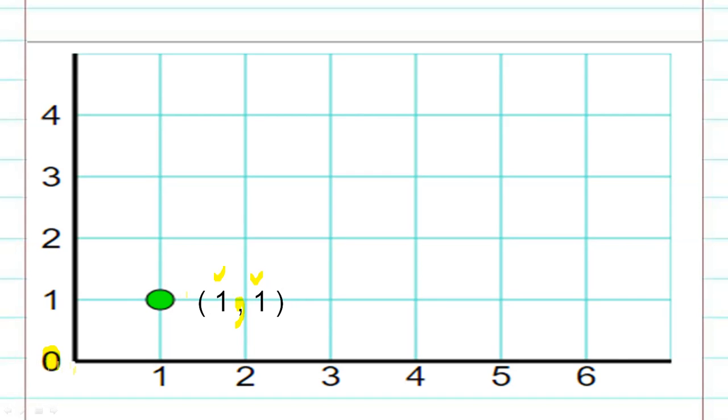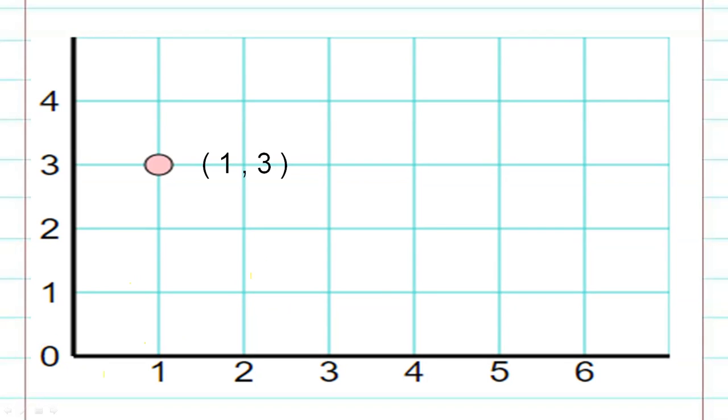But now they have given this target, and I have to find it. So I am moving first towards the x-axis. I have to stop here because my green point is here. And now I have to move in an upward direction. So how much am I moving? Towards 1. So both points will be 1, 1.